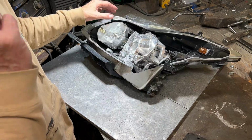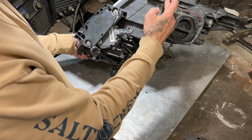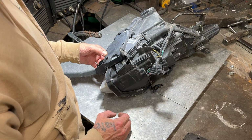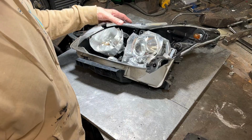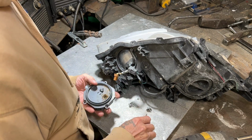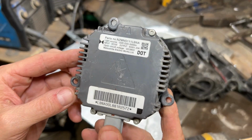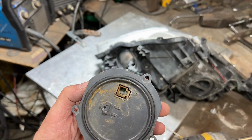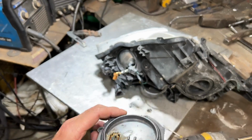Well, this is off an Infinity G37X, and there's some pretty weird stuff about these headlights. Very strange power supply. And I'm going to take it apart. So this feels expensive. Pretty freaking heavy. It's probably potted and all that good stuff. I don't understand why it was connected that way. Oh, for a gasket.